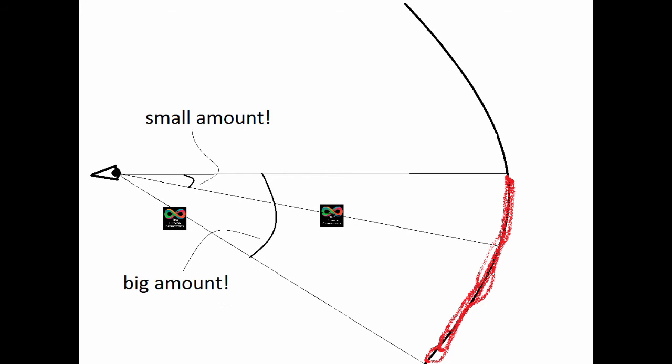So if you look here, you can see the two objects moving in your field of vision, and you can see clearly that the nearby object moves a bigger angle than the faraway object. So you are not crazy, and the nearby object is really moving a bigger amount than the faraway object.